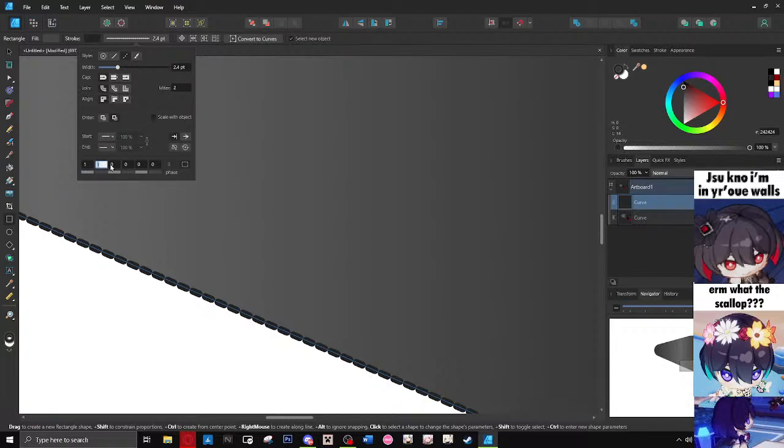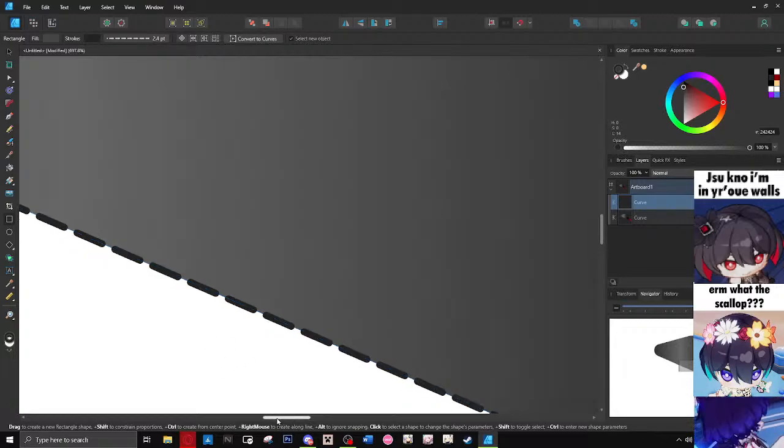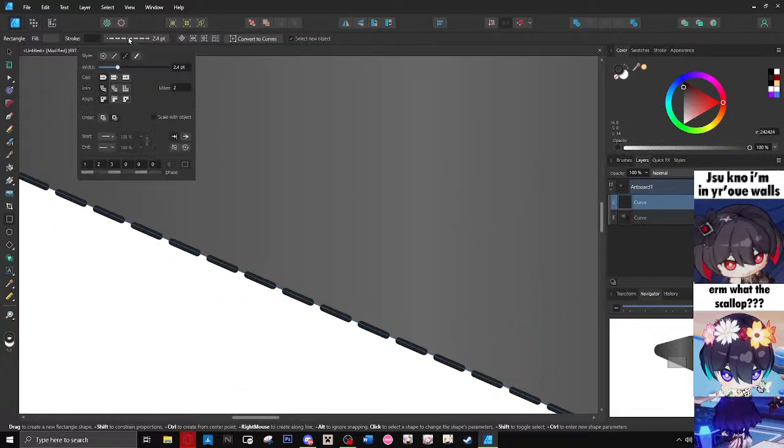What are these numbers? If I set it to 2. Oh, so there is spacing after all. Set it to 3. So that is the length. Okay, that's interesting.